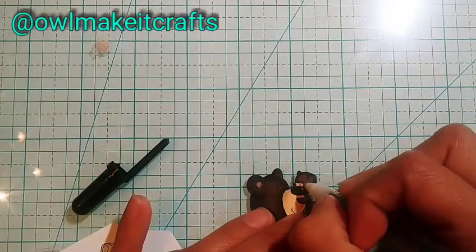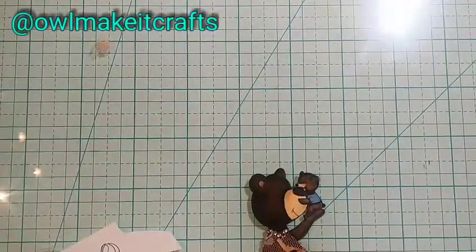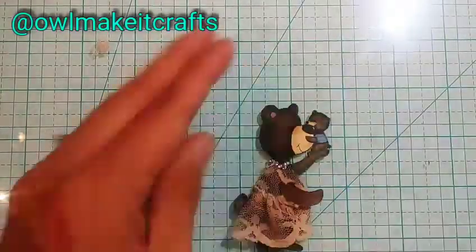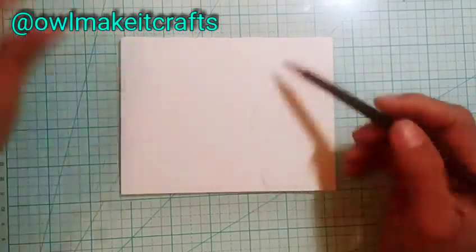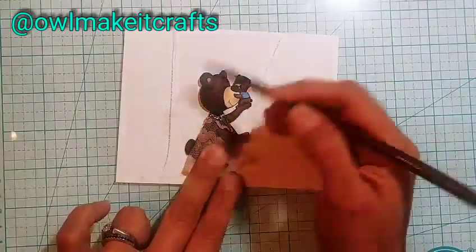And here I am using a Jelly Roll pen just to kind of bring in a little bit of the detail on the little eyes. Just going back and adding a little bit of it. And I love the little eyes that Patricia creates. They're just kind of like little tiny ovals. Super cute.